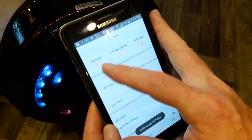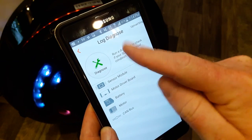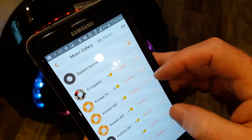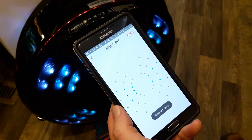So it shows the mileage, average speed, temp. Ooh, sound customization. Diagnostics. Oh, cool, dude. Oh, wow. Oh, my God. They sell sounds. Show the pads. The directions show someone riding this barefoot. Oh, cool, man.